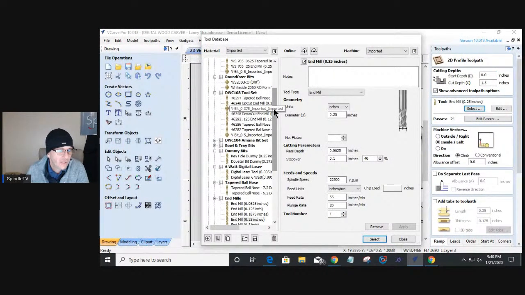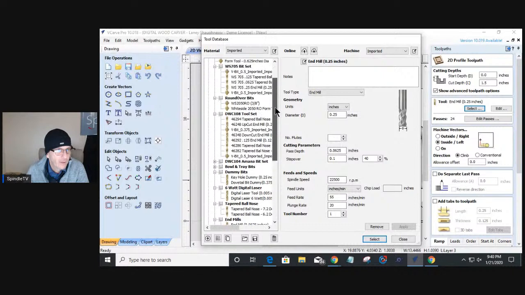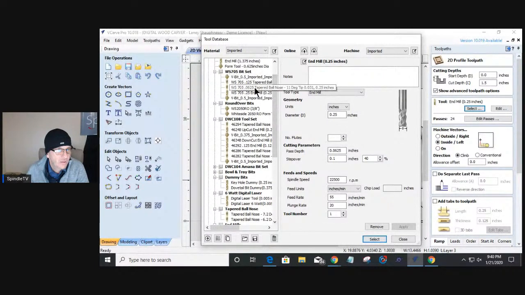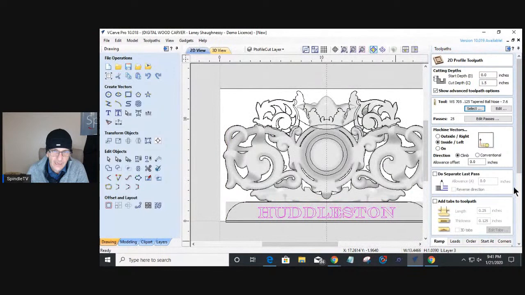Unfortunately, my 1/8 inch end mill only cuts 1 3/32 inch length. This is the maximum it cuts. So I'm going to use a tapered ball nose. And in this case, I'll use the same 1/8 inch tapered ball nose. And I'm going to be on the outside of the cut.